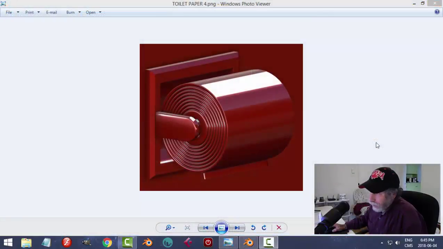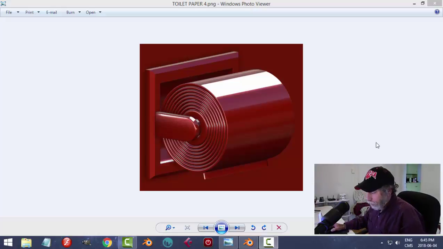And so somehow that led to this. And so I'm going to have some fun. I'm going to model this. It's not going to look like a realistic roll of toilet paper, but it's generally modeled after what I've got in my bathroom. And maybe sometime I'll model the toilet and the sink and the bathtub. And just want to have some fun.